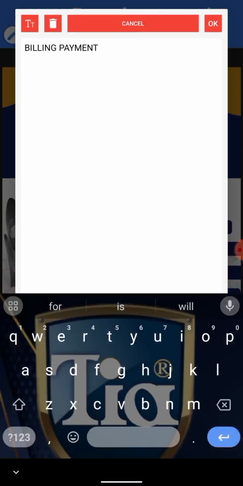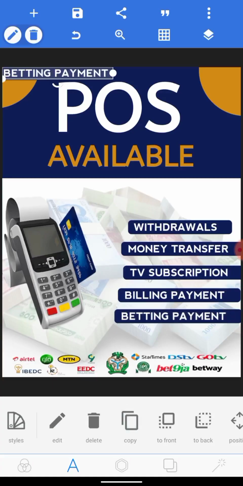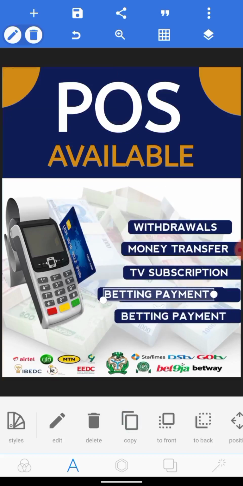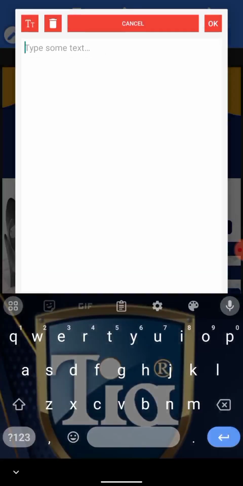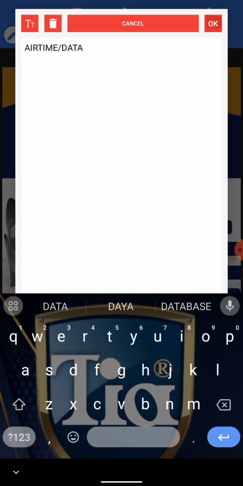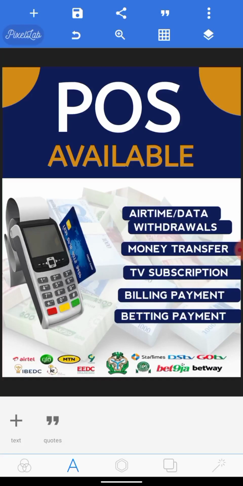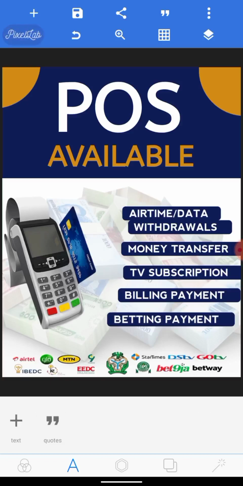So let's say betting payment. Also duplicate it, and I don't want to leave out airtime and data, so let me write airtime slash data. So these are the list of services I have on my POS shop or my POS flyer.